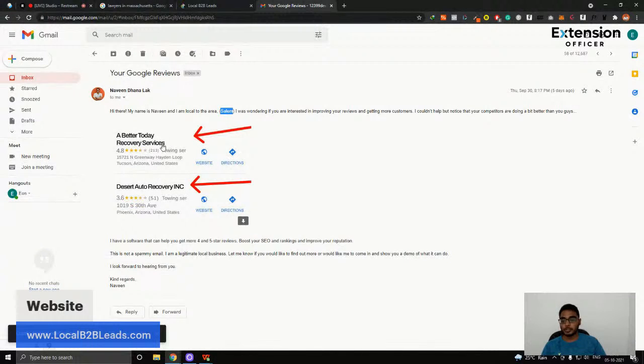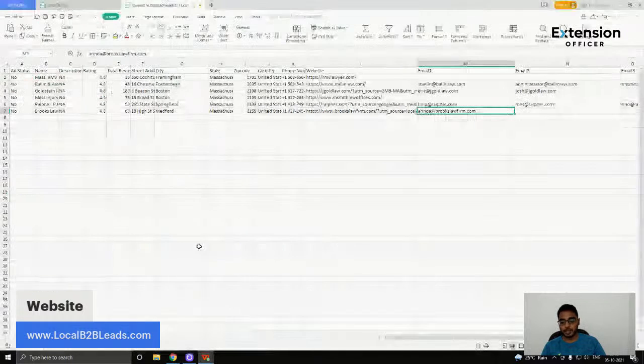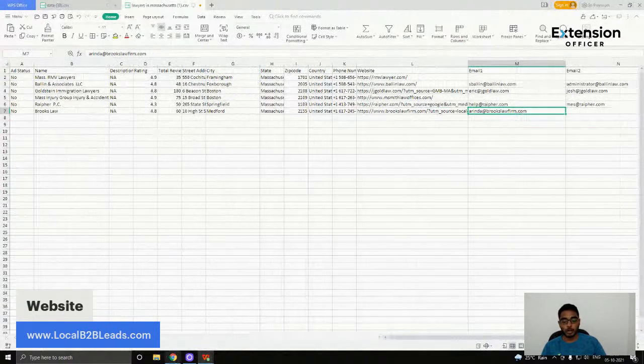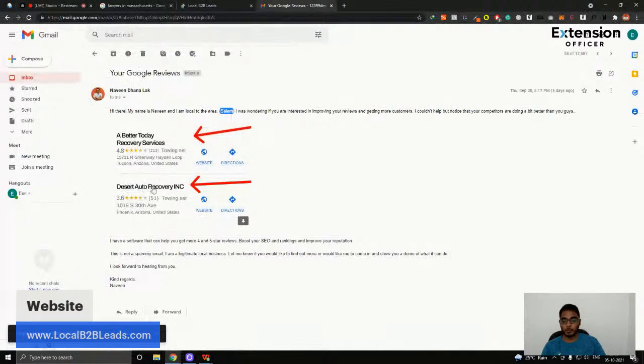The interesting part is that you can also change all this. The first one will be a constant image, but you can replace it for every listing. For example, if it goes to Brooks Law, the image will be automatically updated to Brooks Law, with the rating number, the address, and so on, as if you had screenshotted it and edited the image itself. This is still at 90%. It's not fully done yet because a few tweaks would make it much better. But I'll also be sharing this trick with everyone on how you can do the same thing.